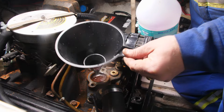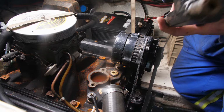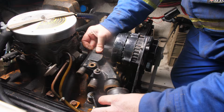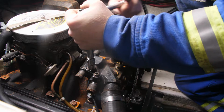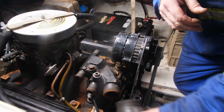Okay, that's pretty much all that we're going to get into the block for the time being. We'll go ahead, make sure our gasket face is clean. Put the thermostat block back down in place. And no need to really come on to those too hard at this point in time. If we flush this in the springtime, we're just going to take that off again, put a fresh gasket in the spring. We just want that tight enough so it's not going to leak any product out.